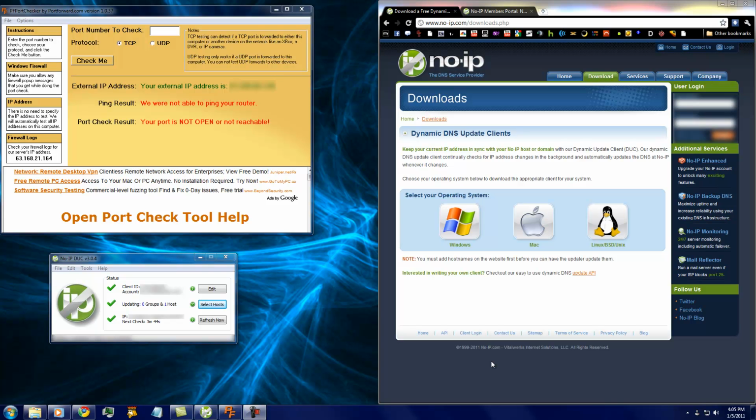A lot of beginners who have never really hosted a server before have been asking, how do I know if my port's open? How do I know if people from other computers are going to be able to connect to my TeamSpeak? Or I can connect, but my friends can't. This should help you. Another question I've been asked is, what happens if I have a changing IP address, where my IP changes every day? Well, in this tutorial, I will cover both port checking programs and DNS updating clients.